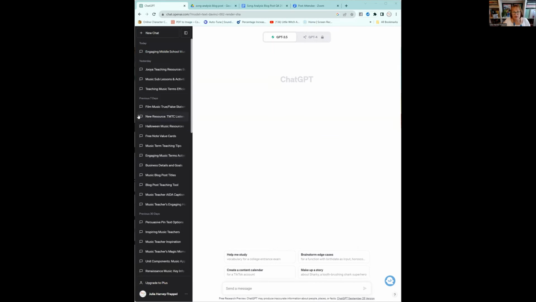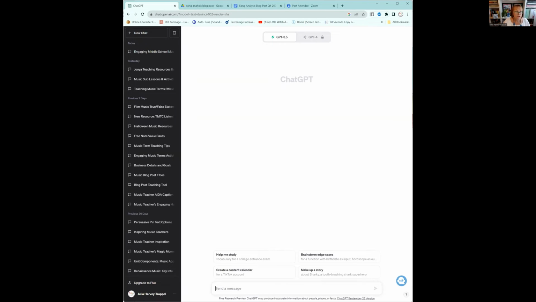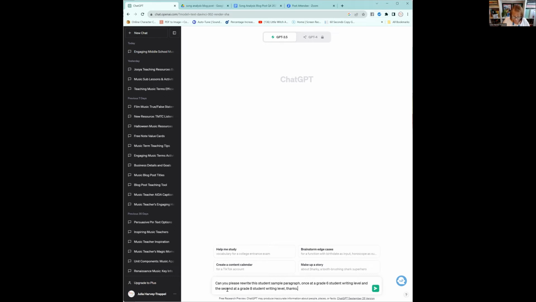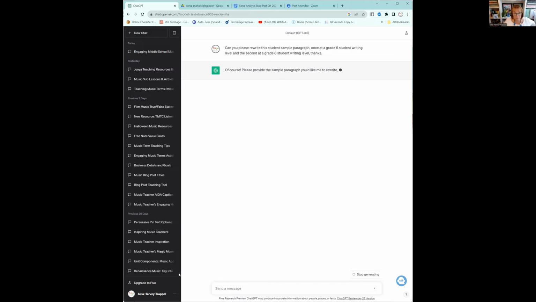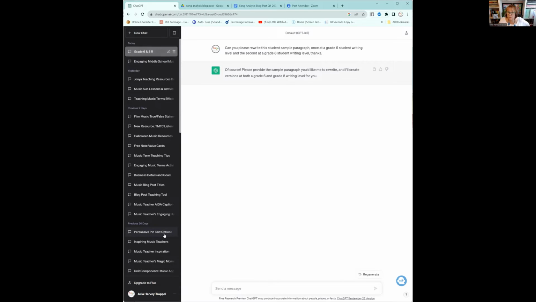Alrighty, so this is my ChatGPT screen. Ignore all those bits there. So I'm literally going to copy my prompt in. Control V. Now, if you hold the Shift key down and hit Enter, then it gives you a space to write the next bit. So I'm just going to copy paste this next one in. I gave you samples in one of these assignments that's got all their spelling mistakes and everything. So it's like nothing's been fixed, because that's how they gave it to me.